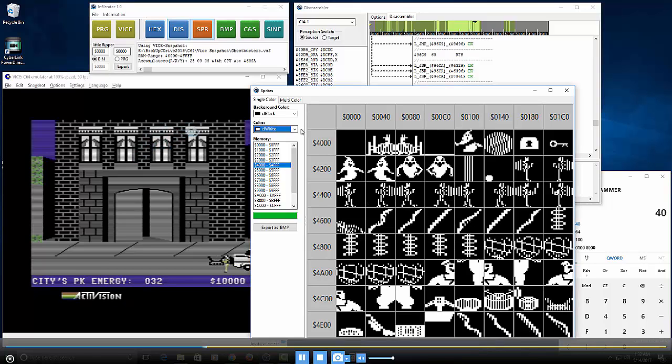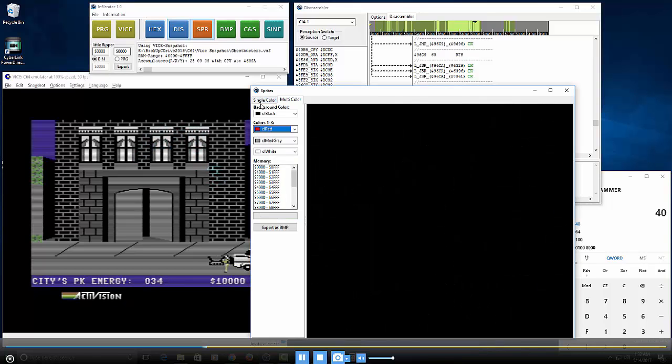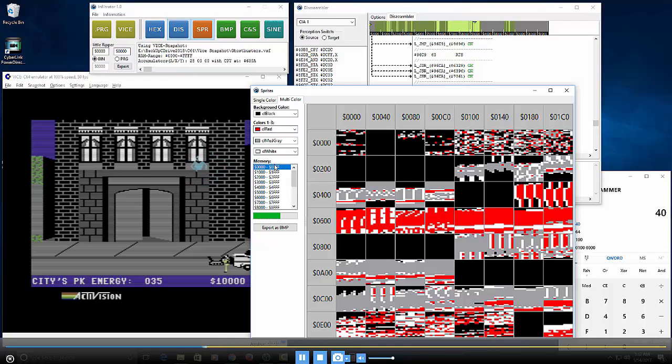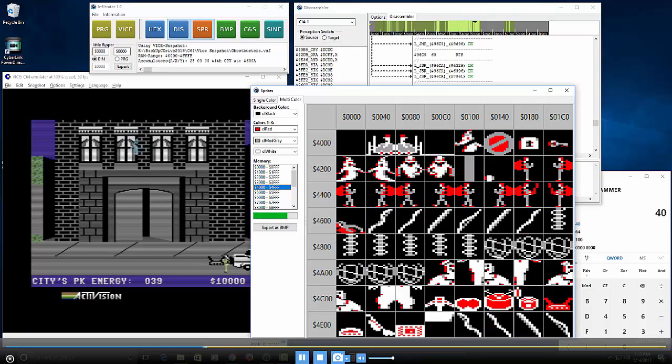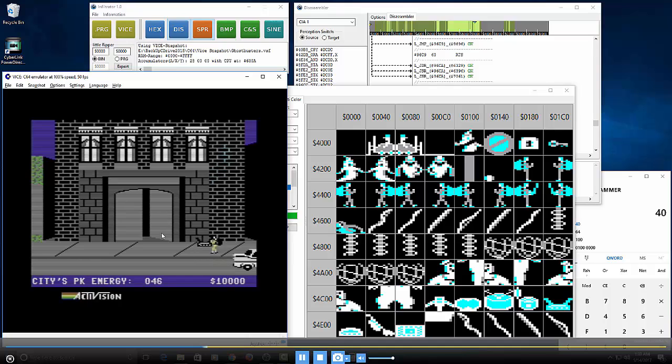Here's the character man, but I can't get the multicolor on here for some reason. Maybe I have to click on these. Oh, you know, that's what I forgot to do. Okay, there we go. So I can set this to like a blue. I think that'd be pretty close to what it looks like. And you can kind of see the multicolor for this. And you just basically go over here, set the trap. And look over here, we might find the trap somewhere.